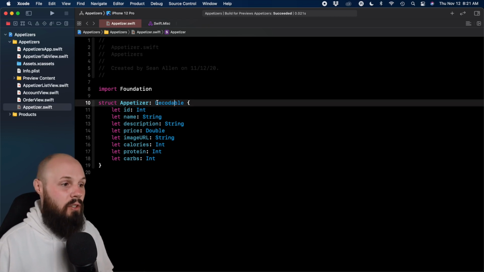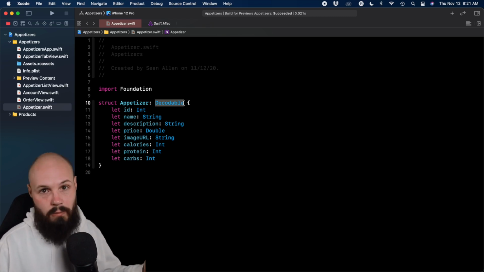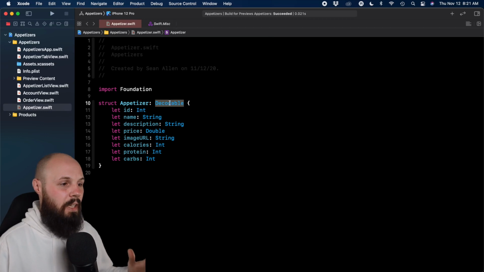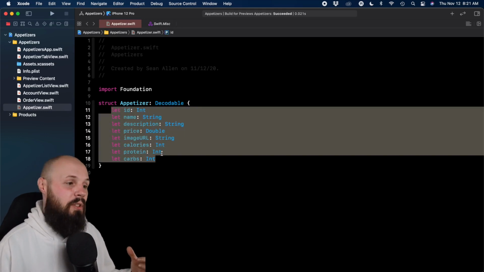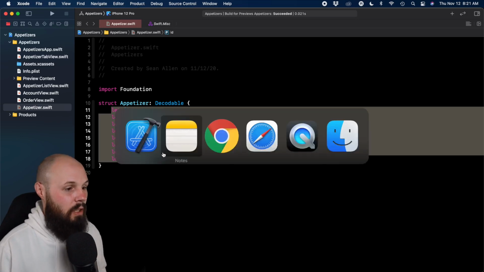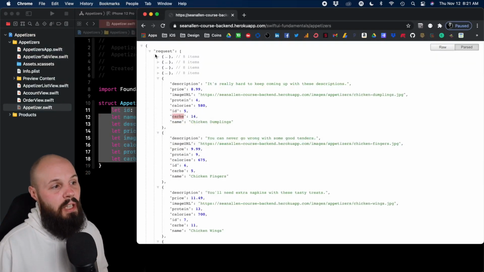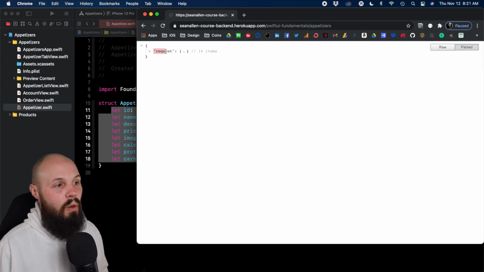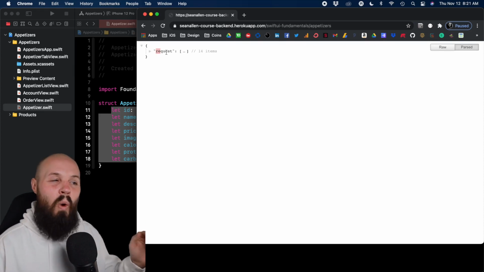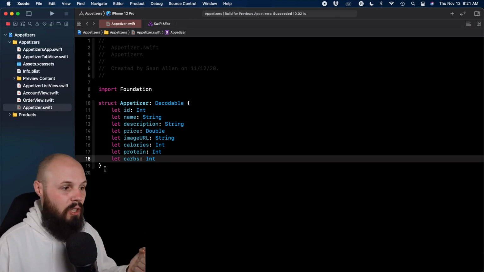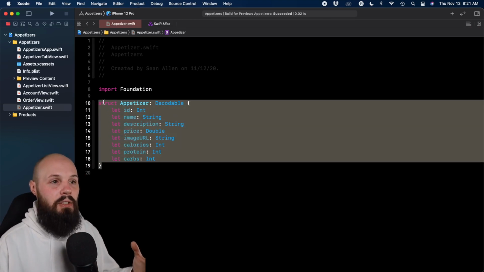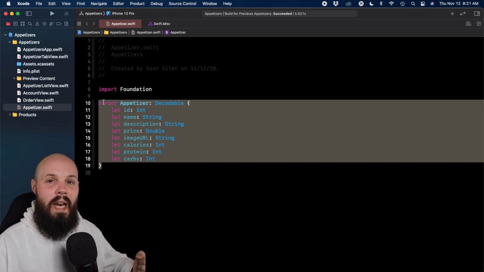It's just unnecessary. So we're only going to conform to Decodable because we're just decoding the data from the server. And like I said, in order for Decodable to work, your structure has to be exactly what's expected from the server. If we go back to our JSON here, remember the structure? At a high level, we have request and then an array. The JSON is just a dictionary of key-value pairs, so there's one layer of nesting going on here. So we can't just decode our response from the server into an appetizer. We have to decode it into that request that has an array of appetizers.